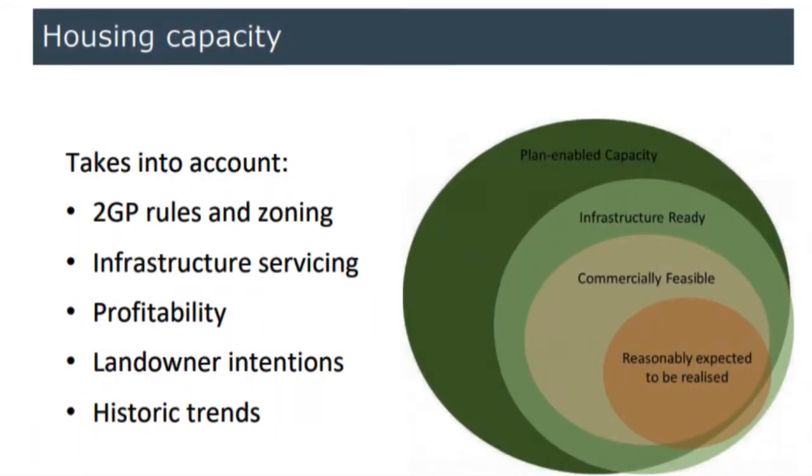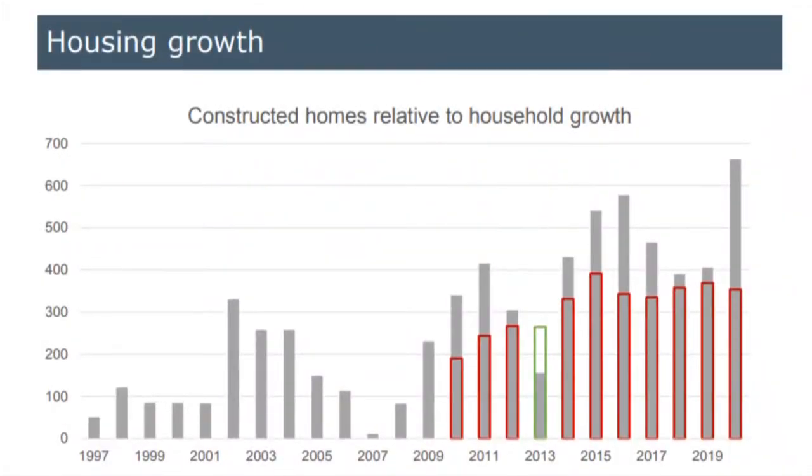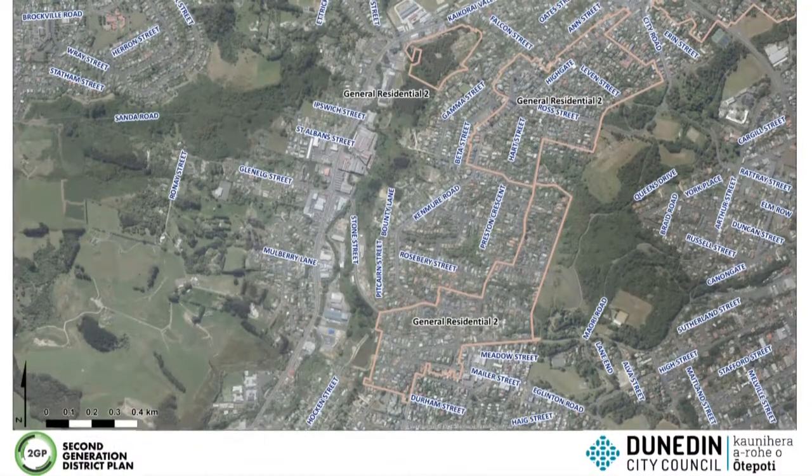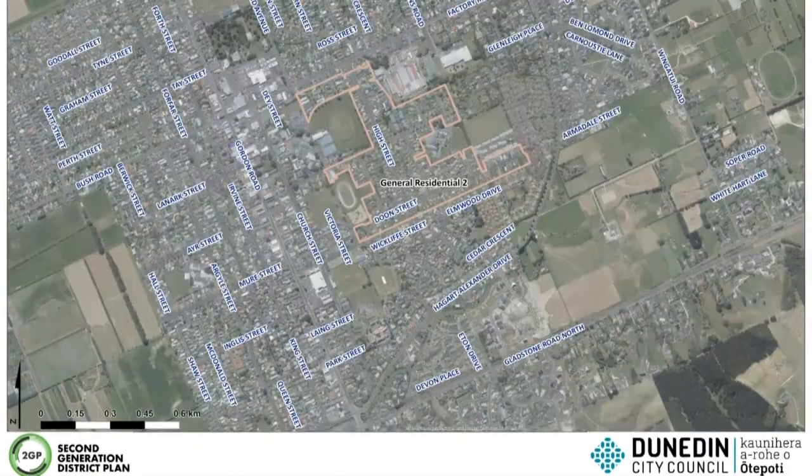in this proposal. Policy planner Nathan Stoker says the number of people coming to Dunedin over the next 5 years is set to increase the pressure on the housing market, saying Dunedin has experienced 30 years of growth during the past 5 years, particularly with 1 to 2 person households. So that has a big impact on the type of housing that we need.